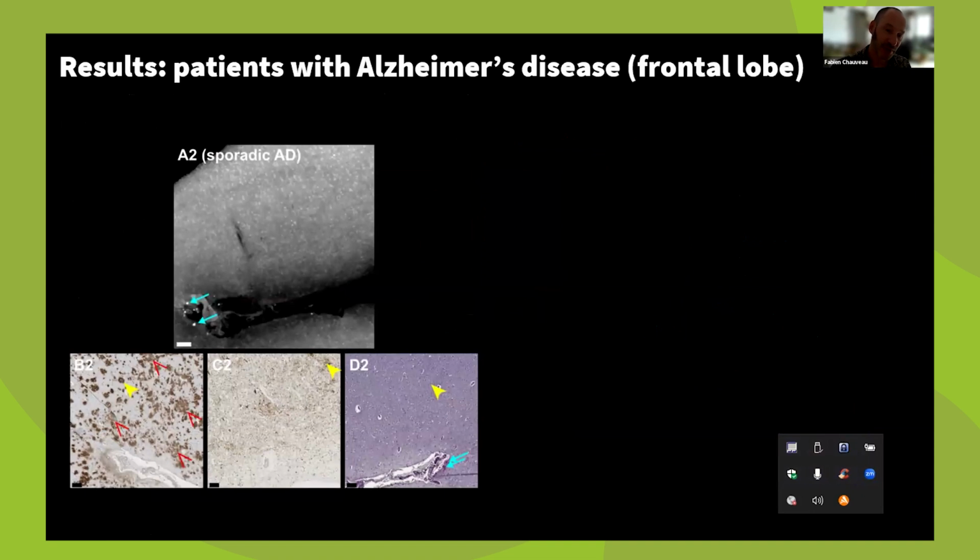I show you first the results in humans. So we had samples of cortex from one case of Alzheimer's disease. And you see that actually the amyloid plaques are not detectable on those images. What you see here, the small dots, are the neuronal bodies, and the blue arrows here stand for amyloid corpora amylacea. So it's not amyloid plaques by themselves, but structures that you typically find in old people, but are a non-specific marker for aging. And of course, we couldn't really see the expected amyloid contrast that you get with standard immunohistochemistry.